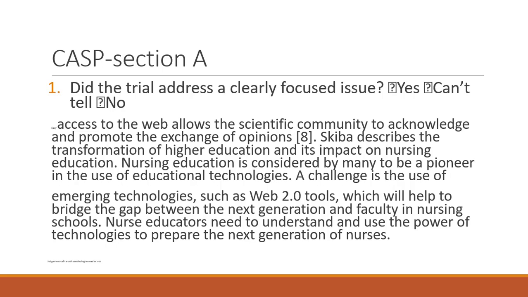Another tool is the CASP, that is Critical Appraisal Skills Program. In that you have tools for different types of studies. Section A, so CASP RCT checklist. These are checklists, there are no numbers on it. I mean, there is no minimum number. So the first question on CASP RCT, there are 3 sections, section A, B and C. Section A, the first question is, did the trial address a clearly focused issue? Yes, no or can't tell.